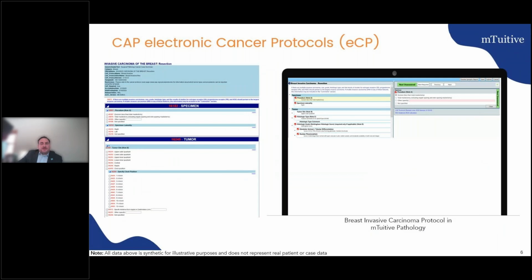The electronic cancer protocols are an electronic format of the cancer protocols. They use an XML structure known as Structured Data Capture. That is a unique software that we have co-developed with many other partners, such as the CDC. When you're looking at this screen right now, on the left-hand side, you are seeing our reference implementation. This is actually looking at the most current breast resection protocol. This serves as a tool to help our vendors when they implement. On the right-hand side, you're seeing mTuitive software for this and showing how it would look in an electronic format in your AP LIS.